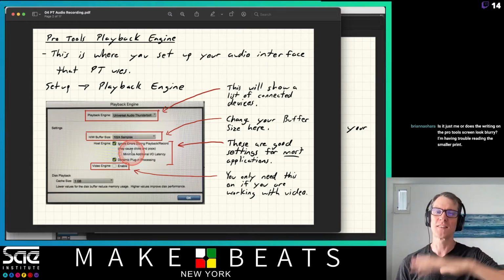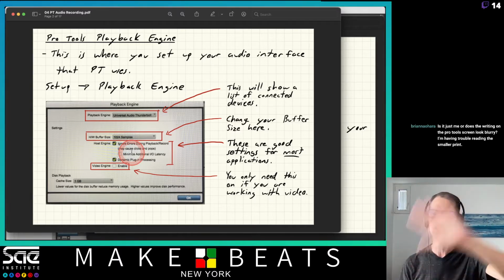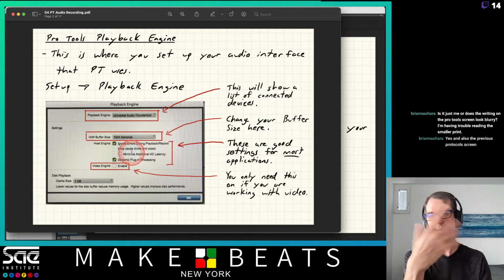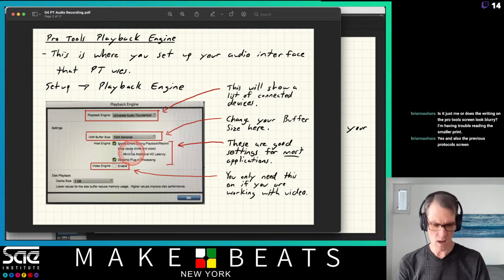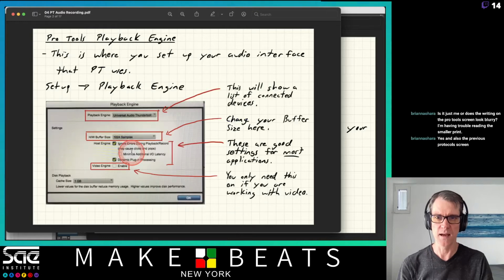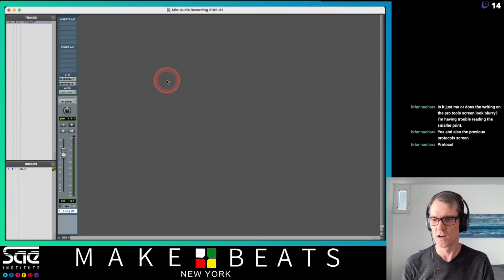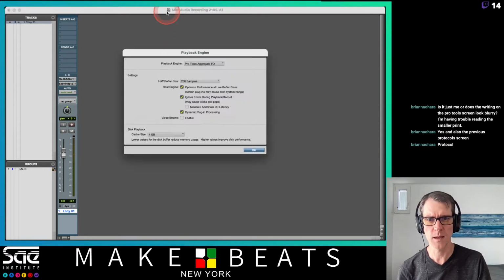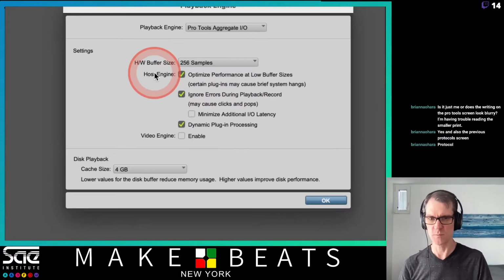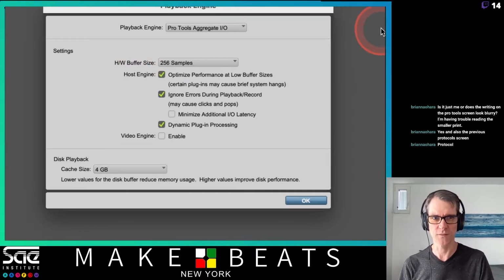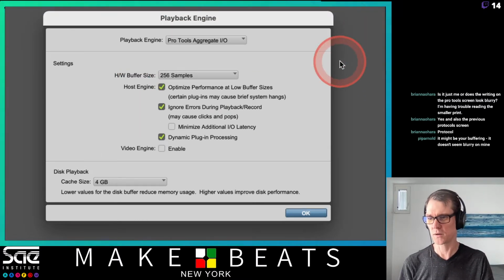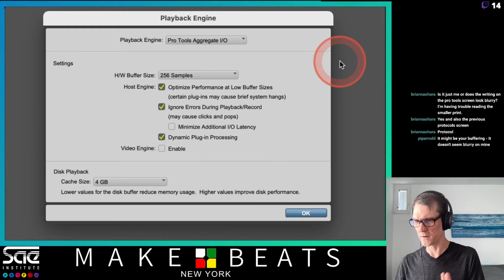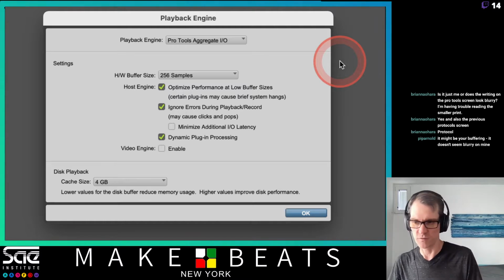We're gonna actually look at this in Pro Tools, and I'm gonna zoom in. It's gonna look a lot better in just a second. This is just kind of an overview. So also, if you pull up the notes, then it should look better. This Pro Tools screen here should not look blurry though. If I look at the playback engine here, this should be crystal clear. Hopefully this is crystal clear. If I zoom in like that, you should be like, whoa, okay, cool. But it depends on what you mean by blurry, because everybody has a different definition of what blurry is.